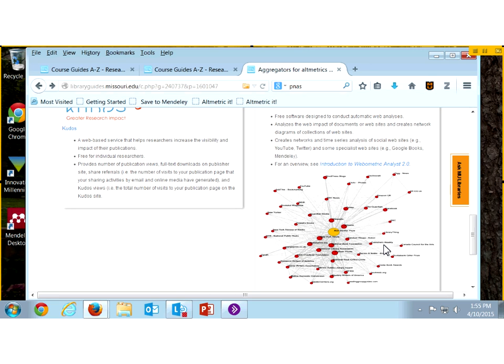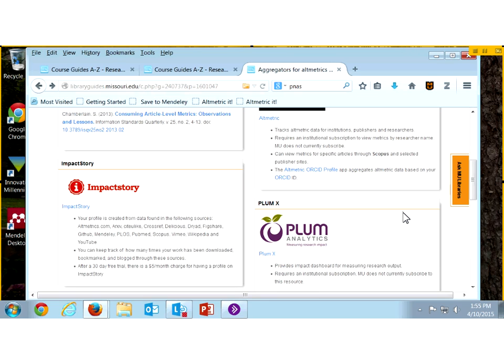Brave New World, you know, we're not quite sure where all this is going. And this is stuff where you have to take a little bit of interpretation, so you can't just say, here, I got this number, plunk, there it is. But it is nice that it's capturing some activity that the usual metrics used don't capture. And I think one of the big things is it's looking at the article level rather than looking at the journal as a whole. It's really tracking more granularly what sort of impact people are having.